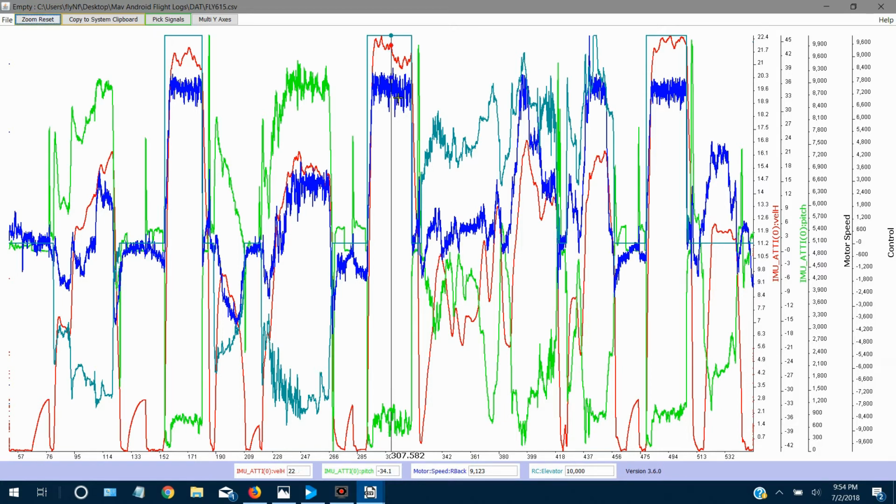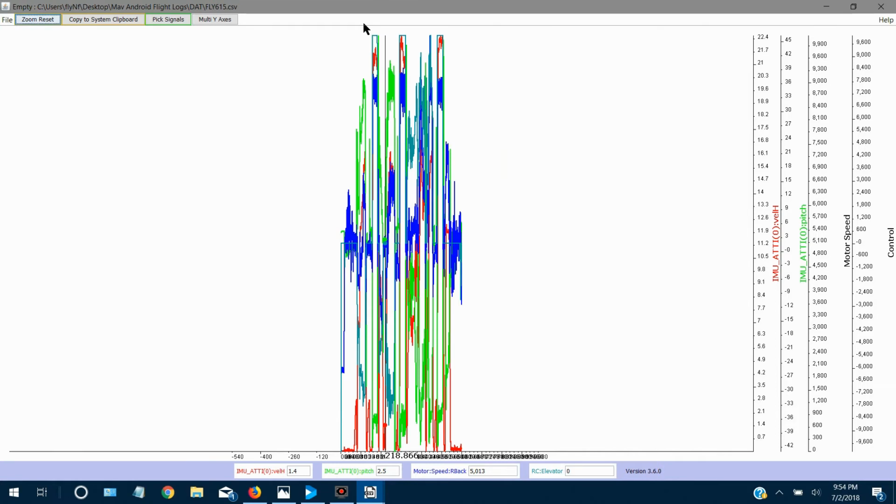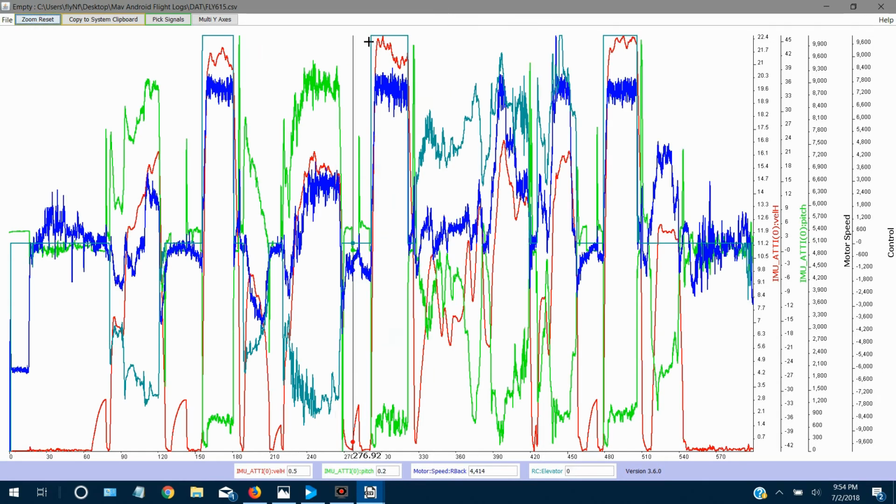So then we'll look at the top. If you look up here at the top, that red line, we're going real fast right at the get-go, and then it starts slowing down. That's why it's slowing down, because that pitch down there, the front end of the craft is going up and down like a pogo stick. Not good. Why is that happening?